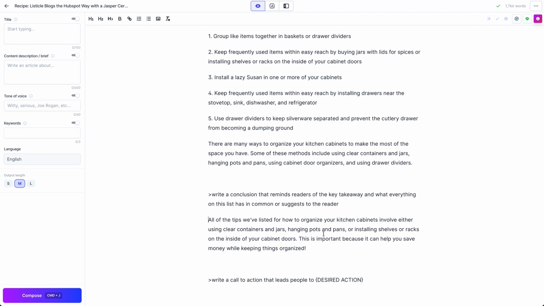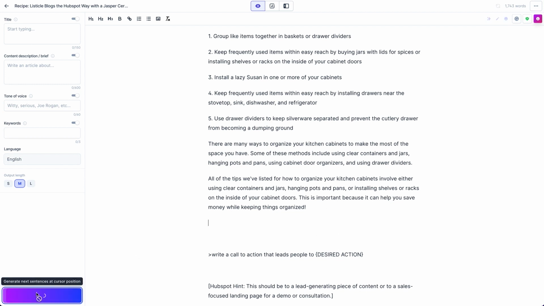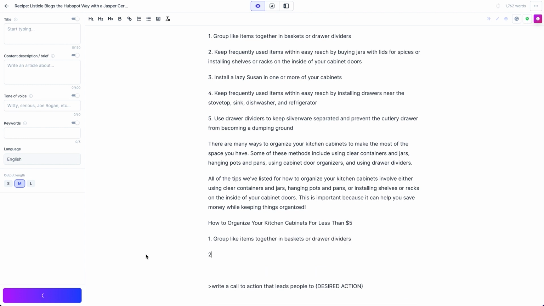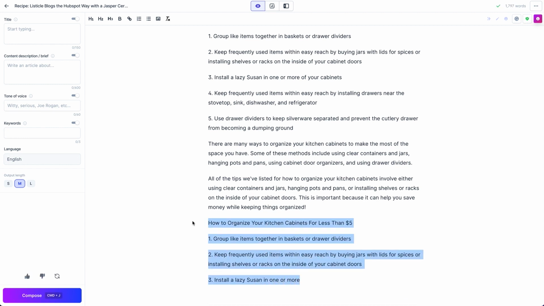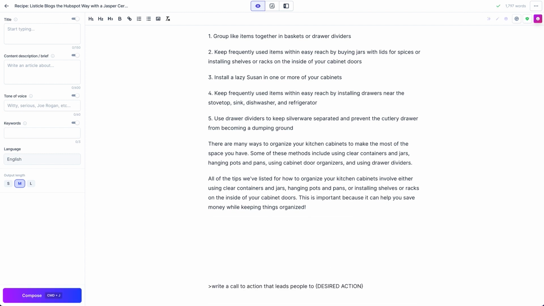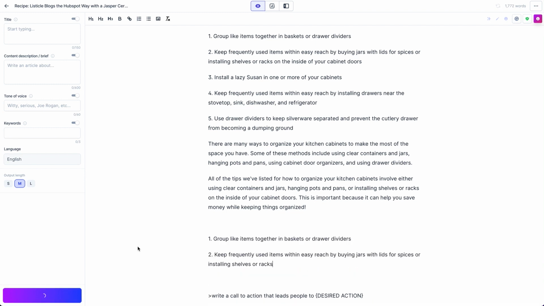This is important because it can help you save money while keeping things organised. Add a little more to that. Oh, we're getting a little list again here, so let's just delete that. Hit compose again.